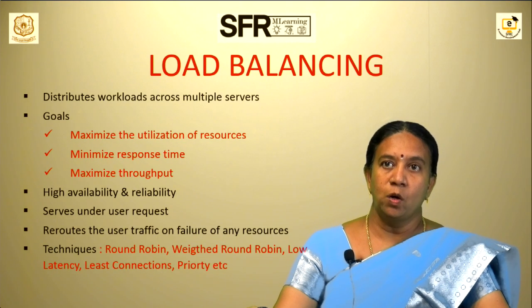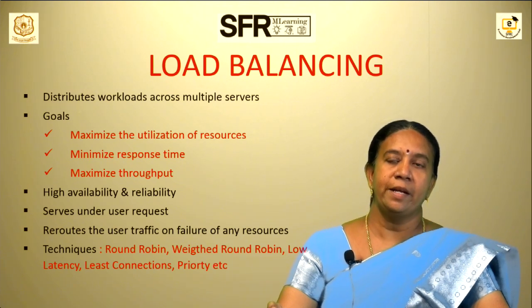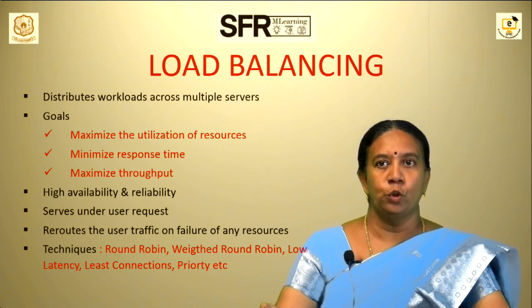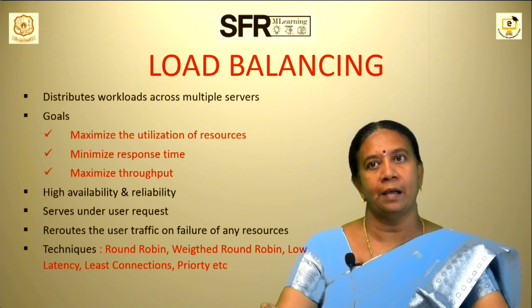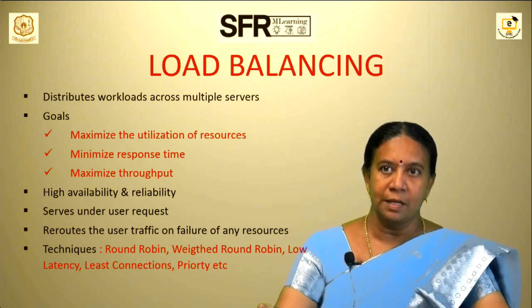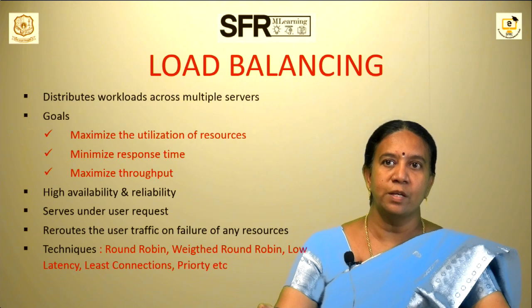Another concept is load balancing. It distributes the workloads across multiple servers. The main goal of load balancing is to maximize the utilization of resources, minimize the response time of the program execution and maximize the throughput of the process. Load balancing provides high availability and reliability of resources. It serves the user request on demand. In case of failure of any resources, the load balancing reroutes the user traffic, thus minimizing the traffic on shared resources.